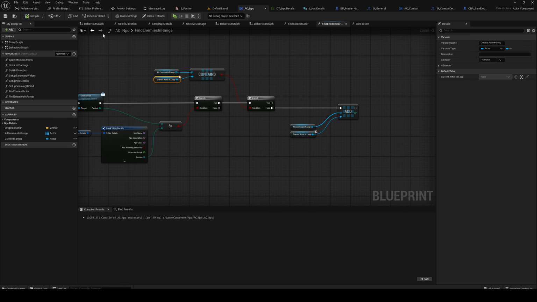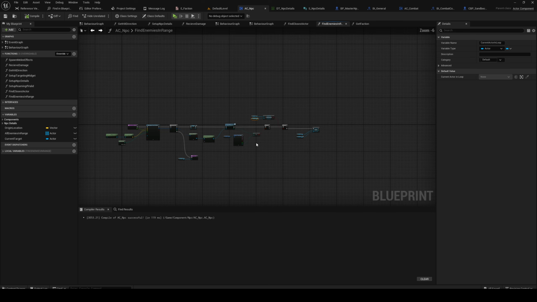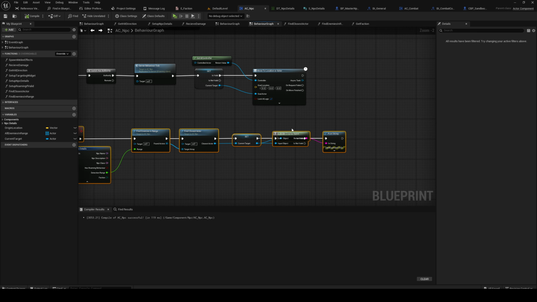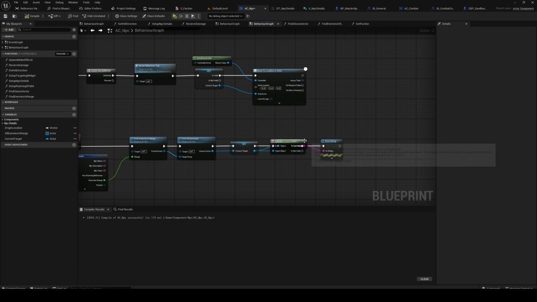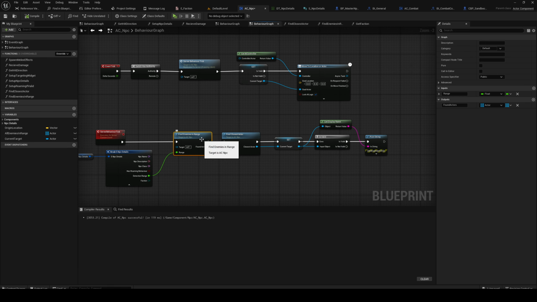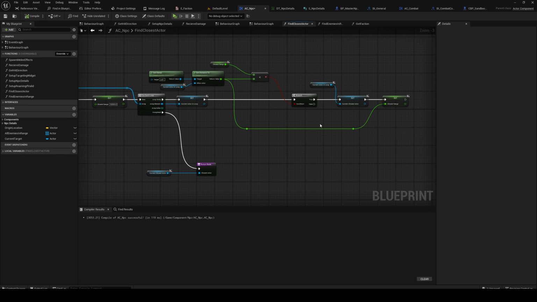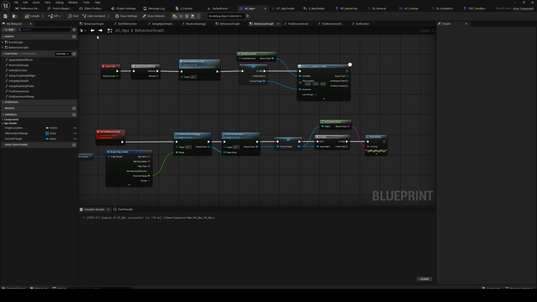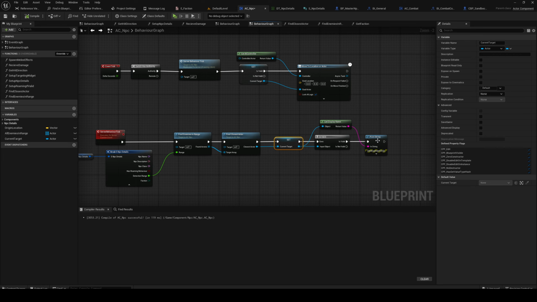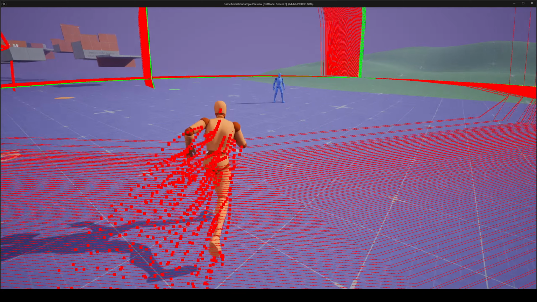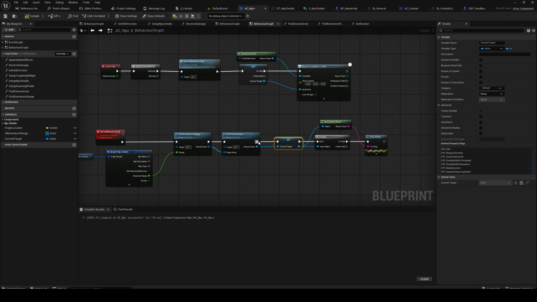Make sure it's only added if it's not already there. So we know that this one is correct now. So we should reach here. We do not.